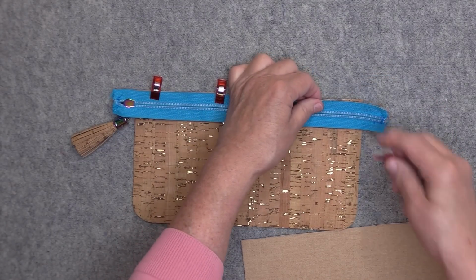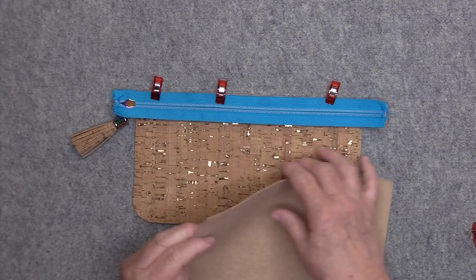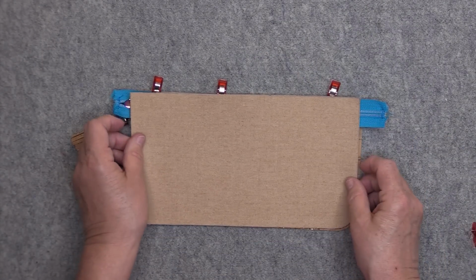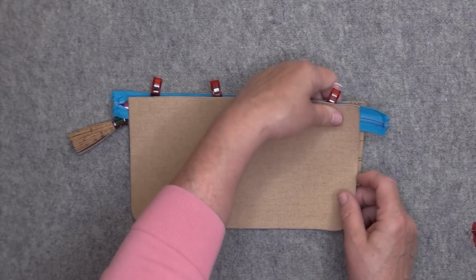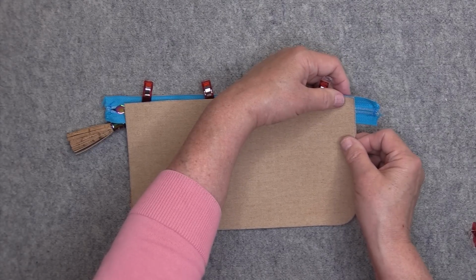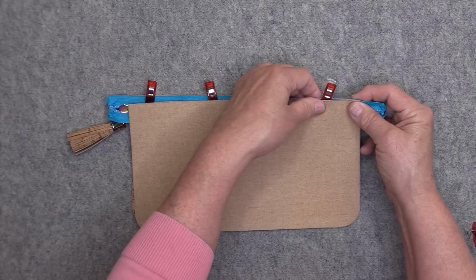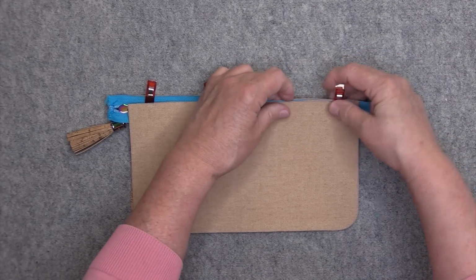And then once you have the zipper clipped into place, you're going to take the second pocket piece and you're going to line it up with the top edge of the zipper tape. You also want to make sure that your bottom and your side edges are all even with each other. And you'll be clipping these together with the zipper sandwiched in between.